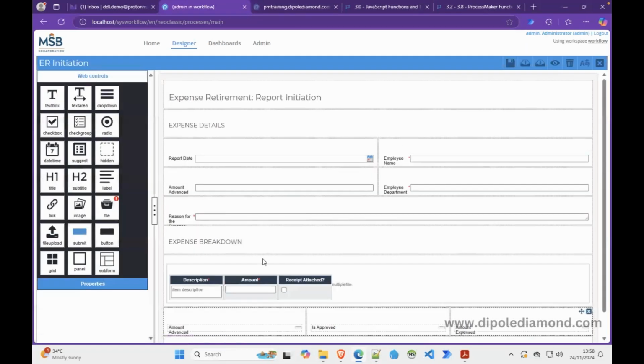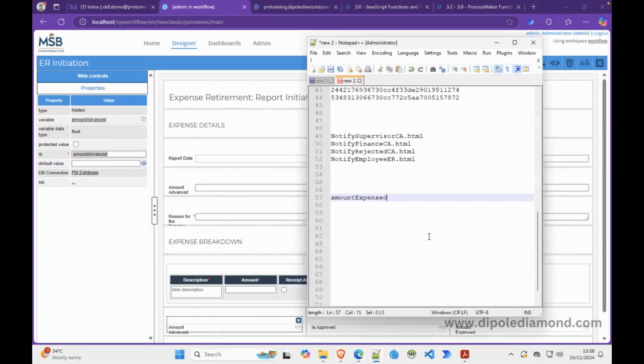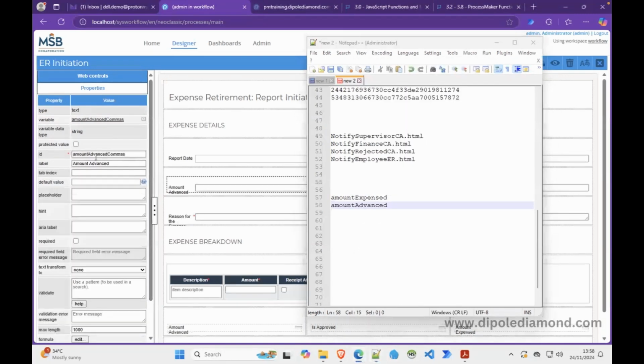Save this. We'll also be needing this amount advanced for some JavaScript logic we need to add to the form, so I will have that as well. And then the one with commas, let's make this always on top. And the ones with commas as well, I will need it.